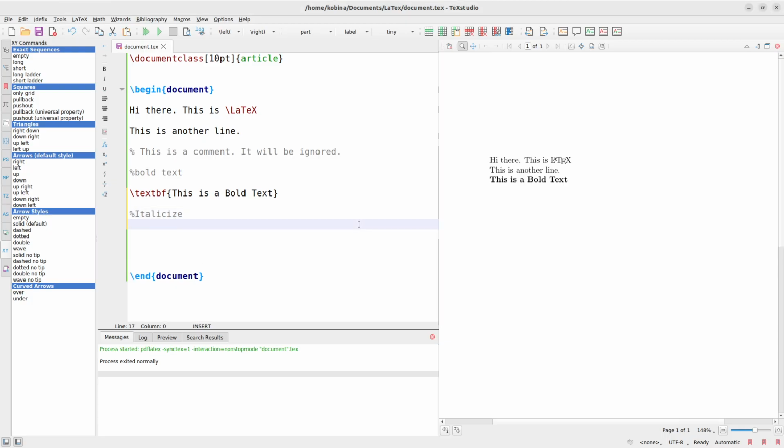So in that case, what we need to do is to say \textit. Then in our curly bracket, we put in the text that we want to italicize. All right. So let's say this text has been, all right, we put it like this.